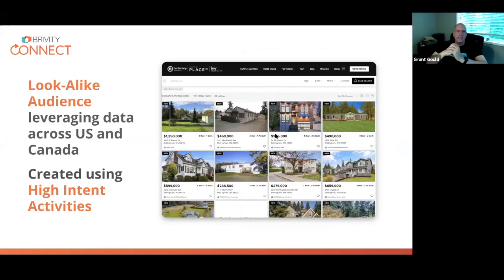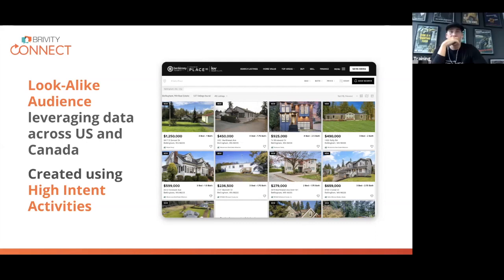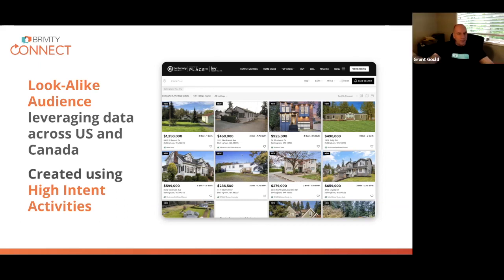Sure. Lookalike audiences are audiences that are created based on an intent that we're tracking through the pixel. A good example: anyone who goes to a real estate website, or your real estate website, and actually engages in a search. A person who comes to a real estate website and takes the time to set up a search to filter some properties, versus a person who comes into the site and a few seconds later leaves, is a much higher intent activity. The higher the intent activity, the better the match will be to the right audience. It really helps Facebook to then say, oh, you want more people that look like them.